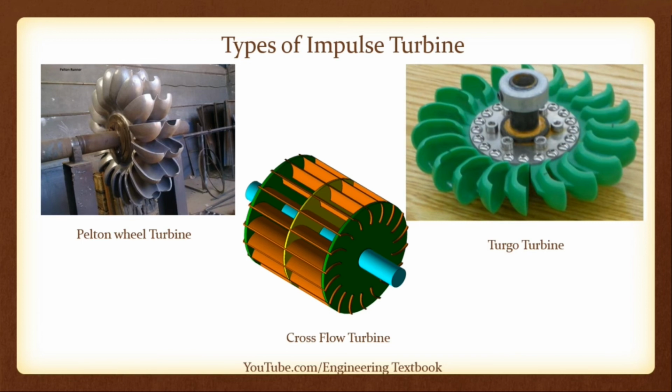Cross flow turbine. Cross flow turbines are a modified form of impulse turbine mainly used in small hydropower plants. Cross flow turbine was developed by Michell, Banki and Ossberger in 1903. They are easy to fabricate and need very little maintenance. In cross flow turbines, the water passes through the turbine transversely or across the turbine blades, unlike the other turbines where the water flows axially or radially.